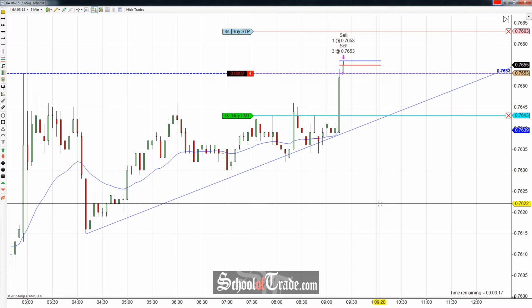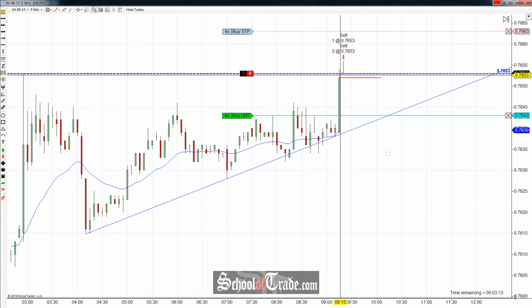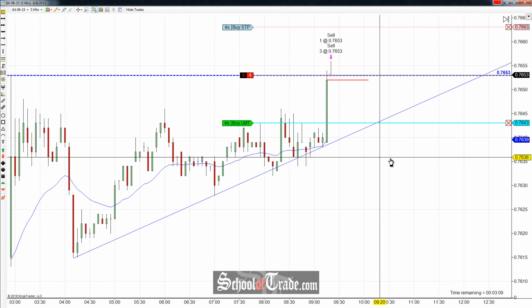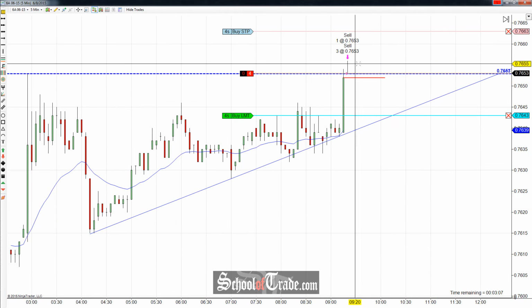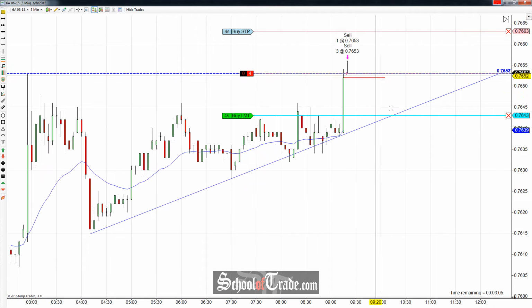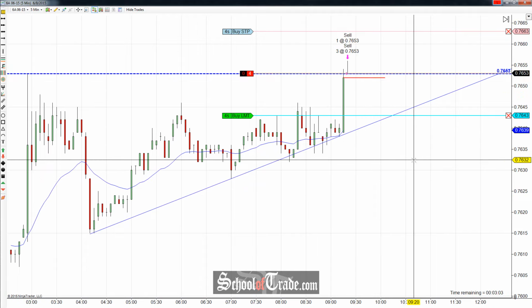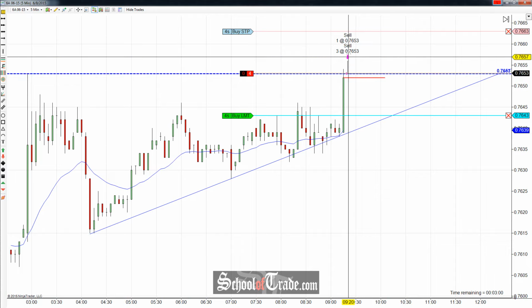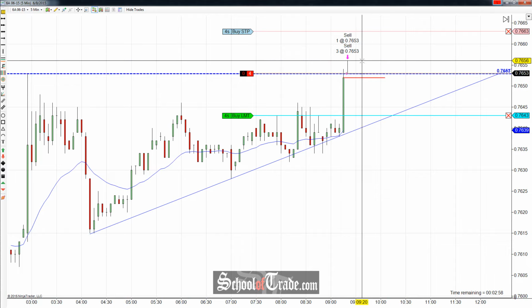Now, I'm hopping in a little bit early before I've seen some confirmation of this level outside of that failed close past it. But that 76.53 area just looks really, really good for a way to hop in, at least for a bounce. And we're only really looking for 10 ticks right now. So, 10 tick stop, 10 tick target. If we do get that confirming candle, if this candle right now that's setting up goes red, then the stop will just go above this candle. So then we'll reduce our risk even farther.